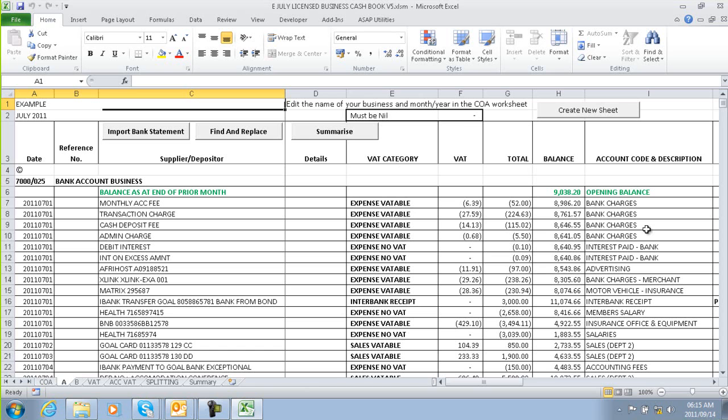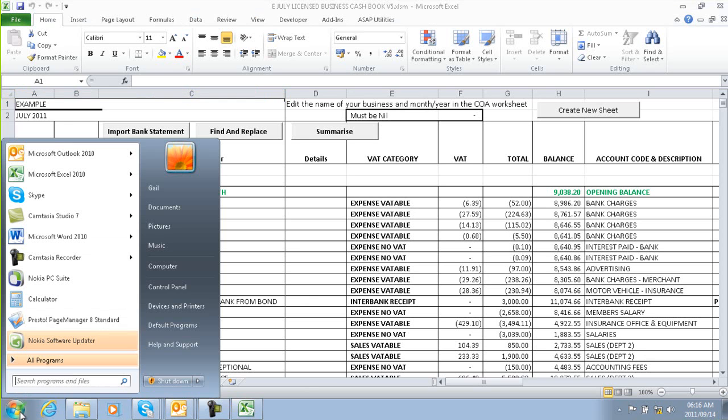I'll show you the checks that you need to do to make sure that you've done everything correctly, for it to update your income statement, trial balance, balance sheet and cash flow statement accurately. For now, I'm going to show you the import bank statement functionality. To do that, I'm going to go into the August cash book just to show you how to import bank statements. So we will open another instance of Excel because we already have a figg file open.